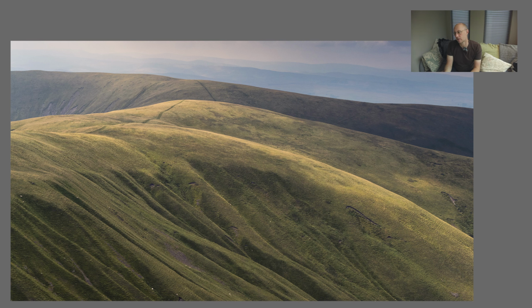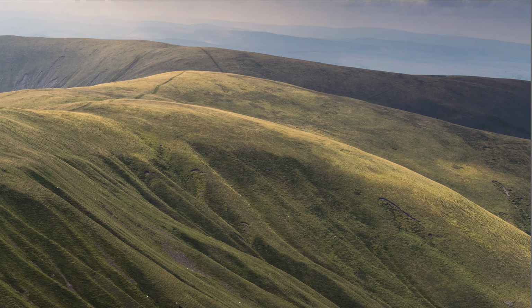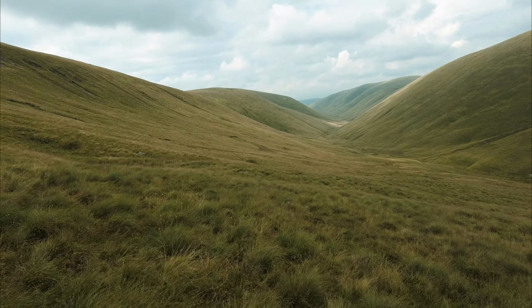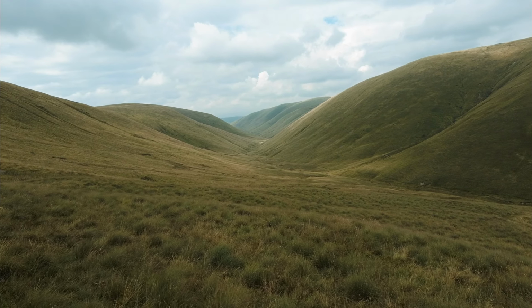but you can start to see that we're just starting to get some nice breaks in the cloud. We're starting to get the undulations of the side of the hill starting to come through. Because the actual hills were a little bit away, I'd put my Olympus 40-150 2.8 on with the 1.4 teleconverter, just to give me effectively a 100 to 400 reach, and that proved really useful as we came down some of the lower part of the journey back, and we're looking along. I think it might be Howgill Creek, but somebody's going to pull me up on that, I'm sure.